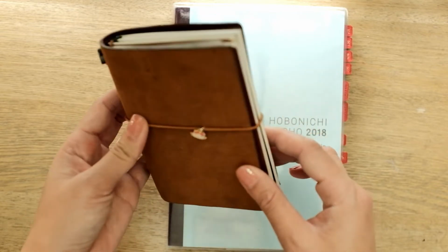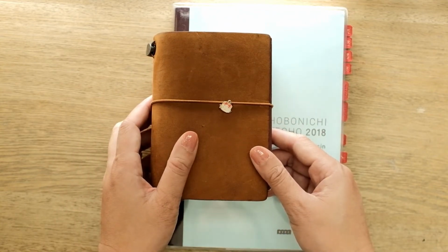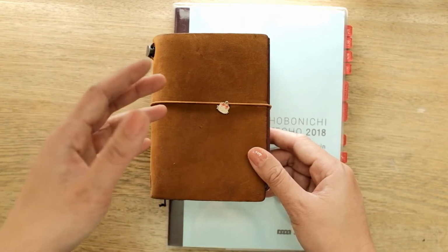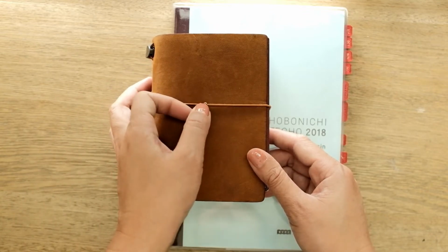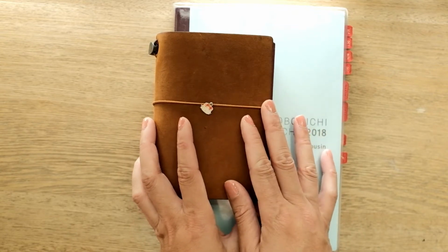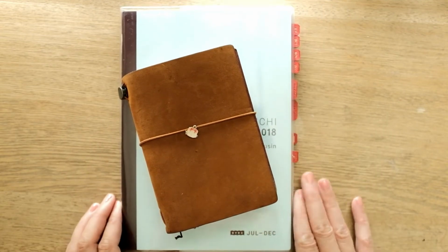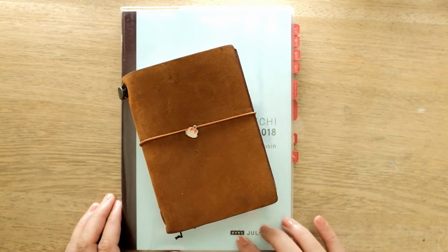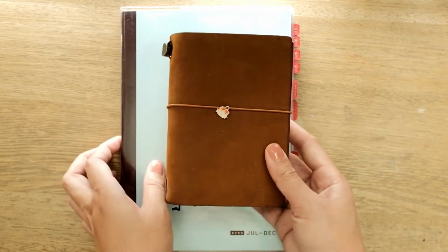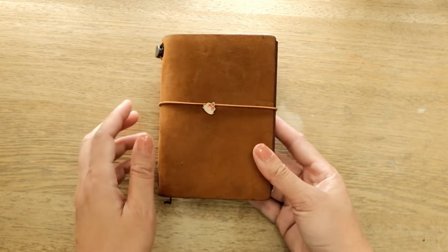And I always carry this because there's a lot of times where I have to jot down notes, jot down ideas. I'm constantly thinking about things. I have a lot of things that I do have to deal with as far as brain time and just thinking in general, and having a notebook that allows me to jot down notes really helps. So this is pretty much my system. I have my Hobonichi in my backpack, my major planning book, and then I have this as my complement to that. So I thought today I would just talk about what is inside here and how I use it. So very simple.